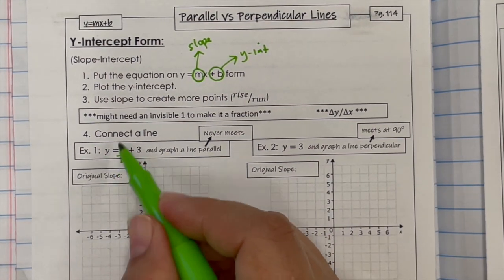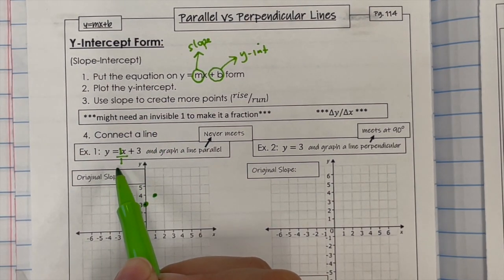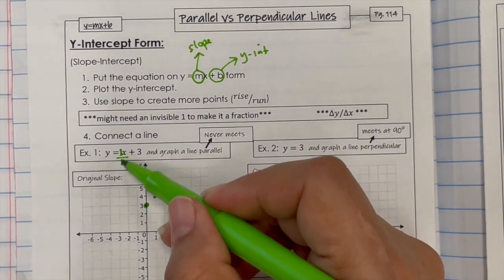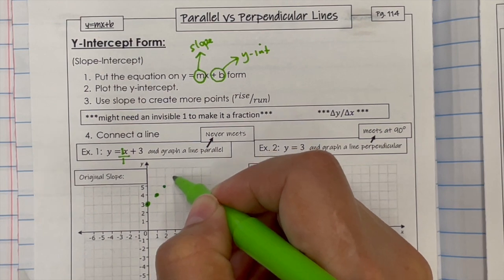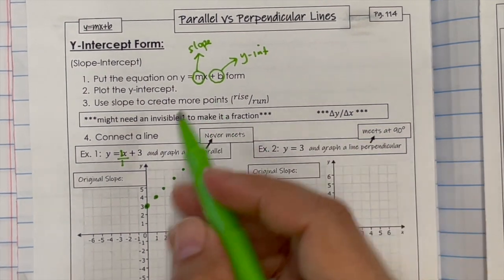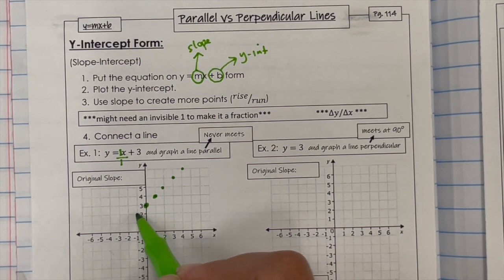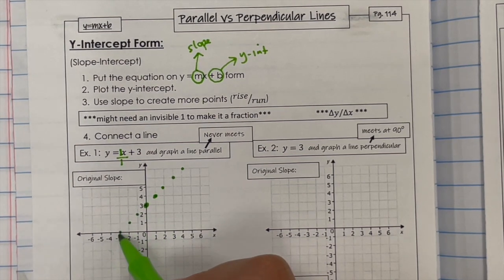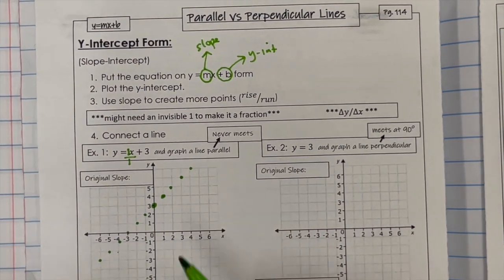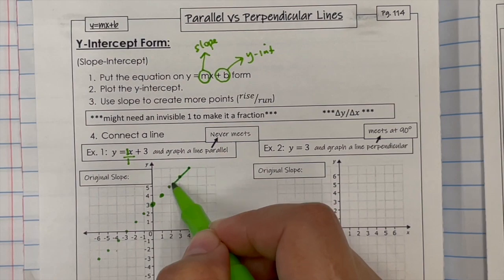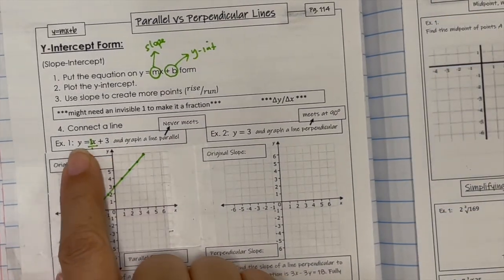If either one of these is negative, you can put the negative on the top or on the bottom, but not both. In this case, they're both positive. So rise up, run 1, rise up, run 1, rise up, run 1, rise up, run 1. And you can go the other direction. So instead of rise up, I can say down left, down left, down left. You only need 2 points to make a line, but that will be the line y equals x plus 3. All right, so graph that line.